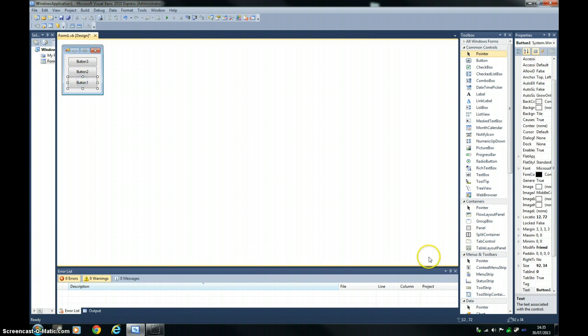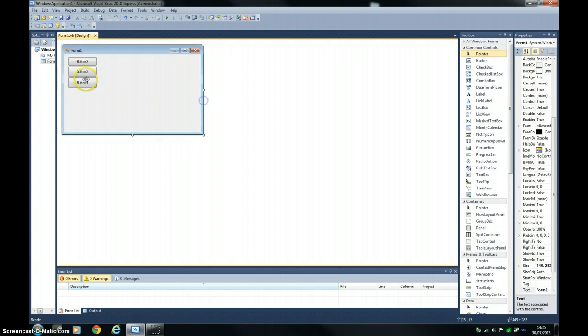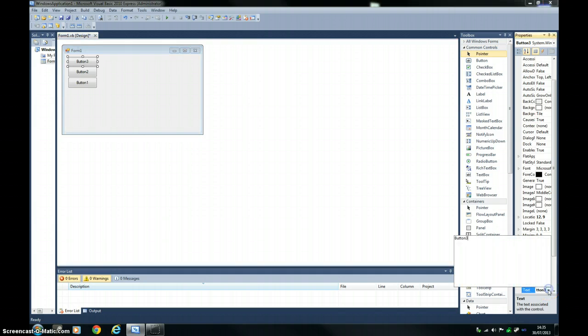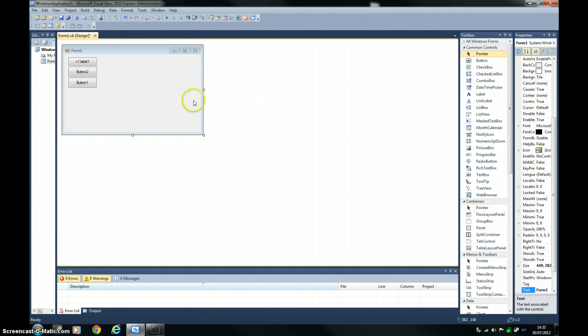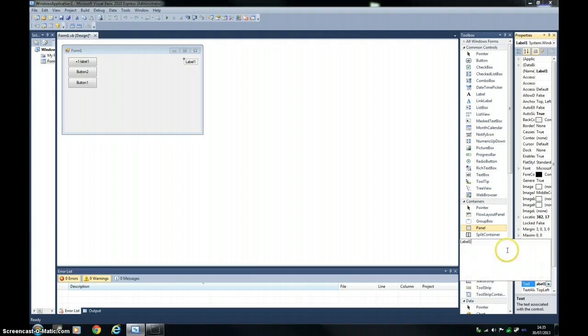So if we want to go ahead and resize the form a bit. What should we have button 3 as? We'll have it as +1 label 1. So we'll just add a label there, and we'll set that label as 0.